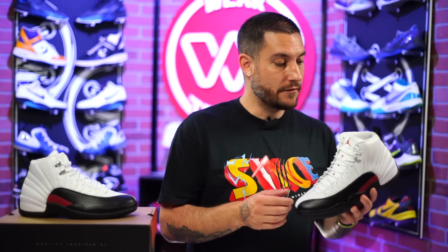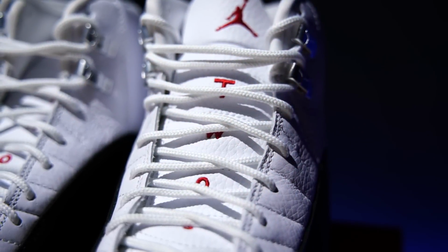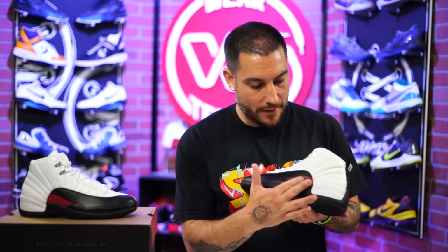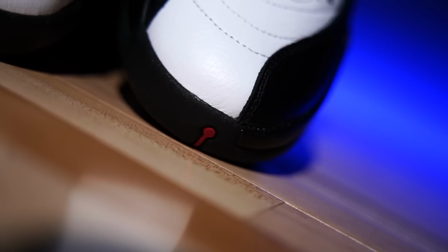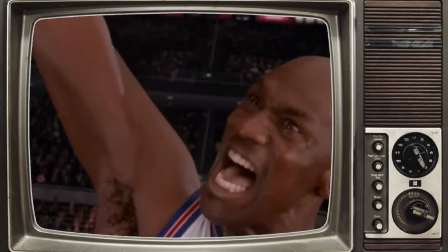Now, one of the things that I definitely do like though is the tongue right here. I've always loved the 2-3 being spelled out. I like that it's in red. I think that that's really cool. That's what I mean. If this was black right here, but you kept the pops of red, I bet you that there will be a colorway coming soon that'll be just like this because they're running out of ideas. One of my other favorite parts of the shoe is actually on the bottom and it's sticking out right here at the toe. I've always loved that. Some people hate it. I think it looks really cool. I think it's just cool that he's like stretching out. It's almost like Space Jam.